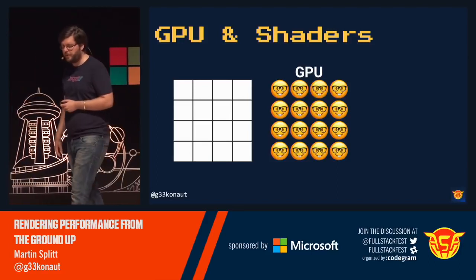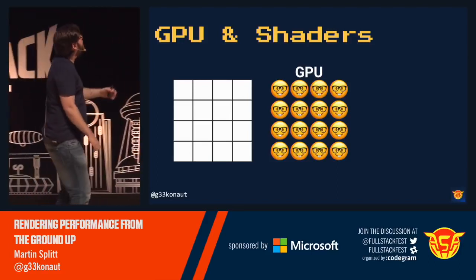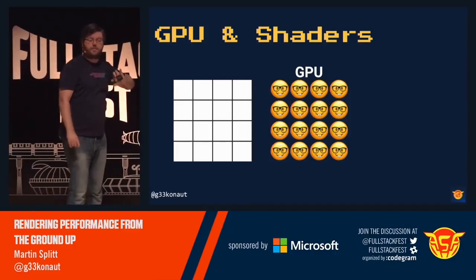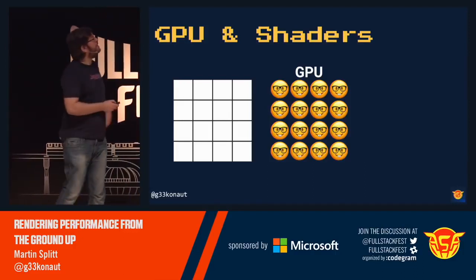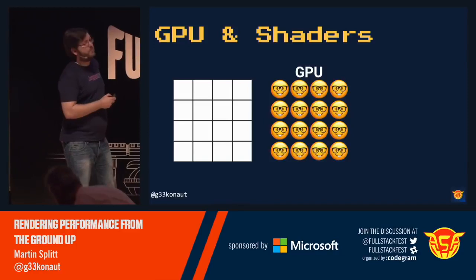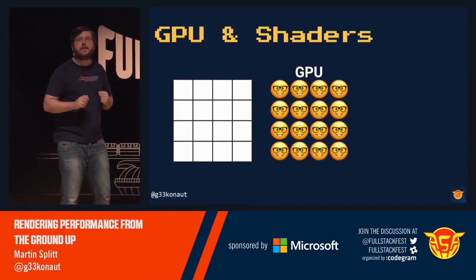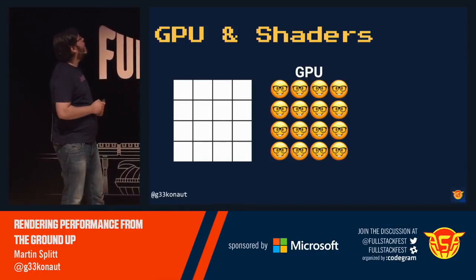I don't even know right now from the top of my head. But for convenience's sake, we have 1 core for 1 pixel here. So we have the white pixels on the right, and our GPU is ready. It's like, yeah, give me work. I'm like, all right, okay, here we go.